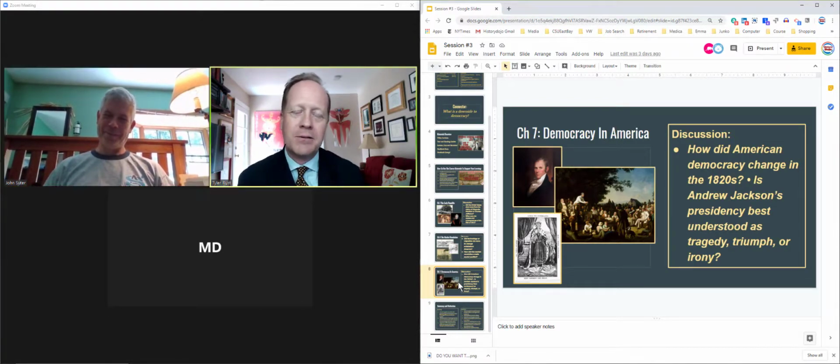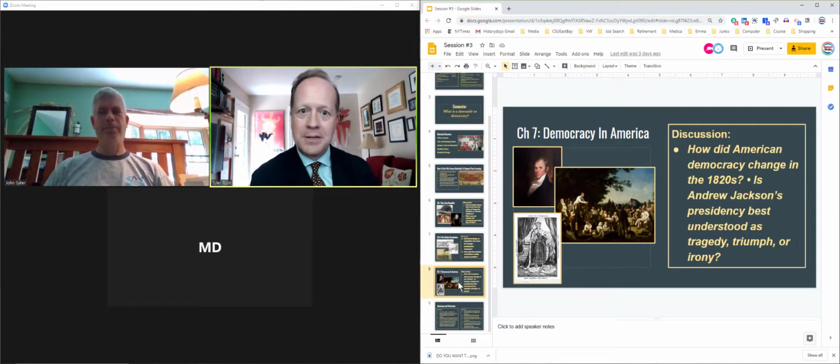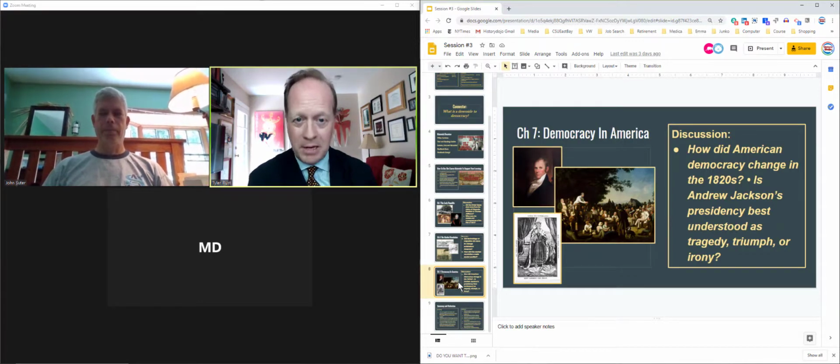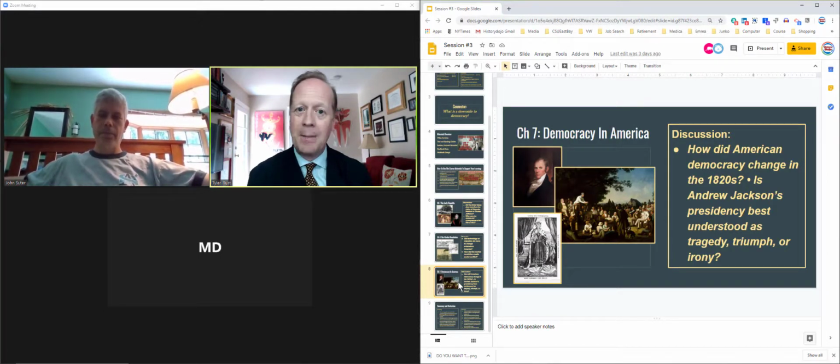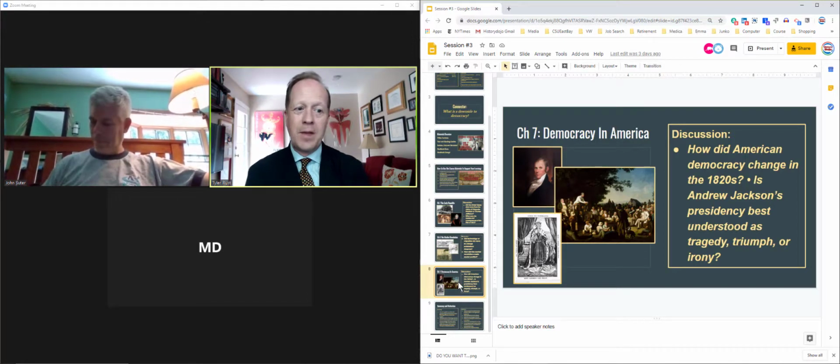I find there's a reason Jackson is on the $20, and it's not because he's a violent racist, genocidal killer. It's that he had a profound influence for good or for bad, and I tend to see him as almost a warning, right? Because he does come in as this demagogue of the people and really shows us how the expansion of democracy can lead to an election of a popular candidate, but maybe not the best candidate for the nation. And then his policies, right? His policies are all over the place.